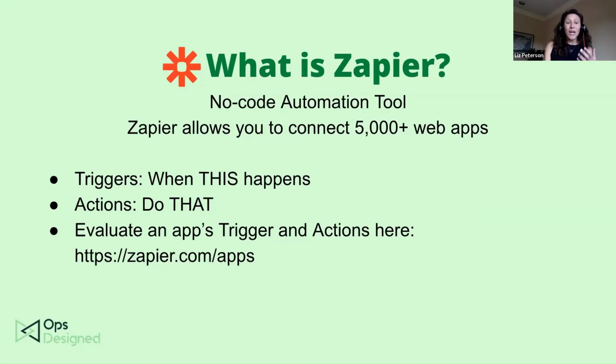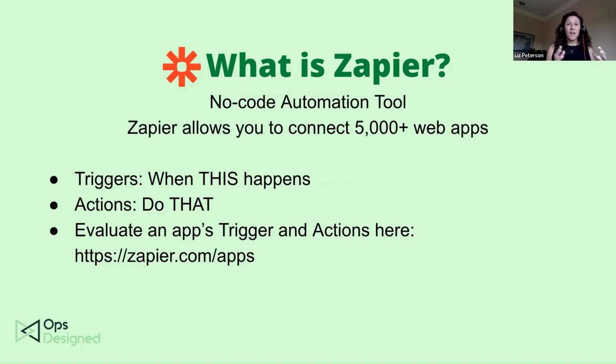Okay, so we're going to get more into Pipedrive and some features and setup in a moment. But I want to share a little bit about Zapier. So Zapier and Make, you saw those in the initial survey. Those are both no-code automation tools. Just like I specialize in Pipedrive, I work with Zapier. Make is very similar, just has more of a visual UI. So some people like it a lot better for that reason, but they're very, very similar.